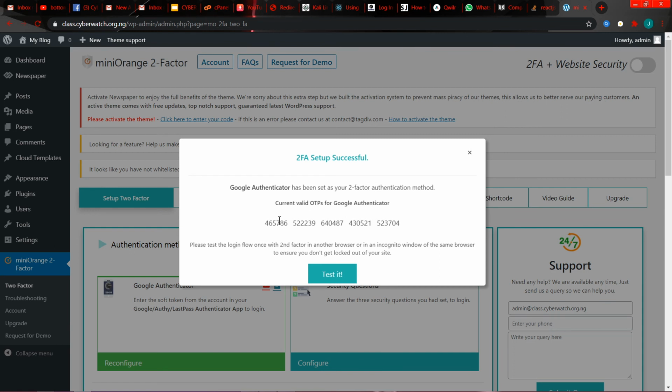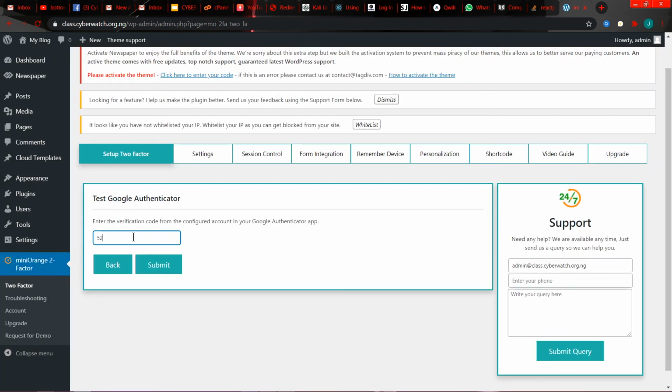They say you should test it, so let's go on and test it. Test Google authentication, rather. You click here and check for the OTP on your phone again, which is 523704.